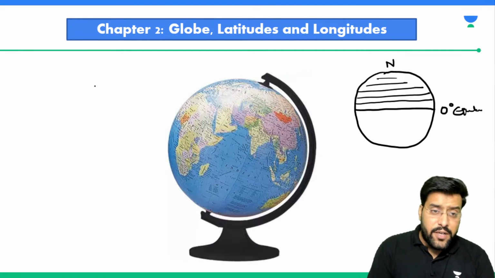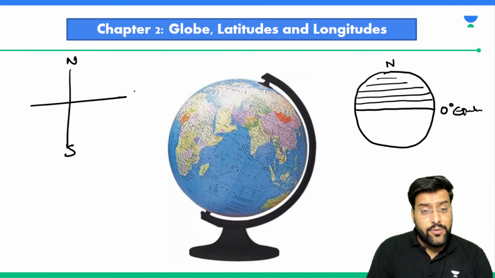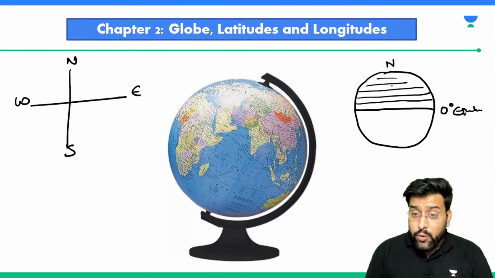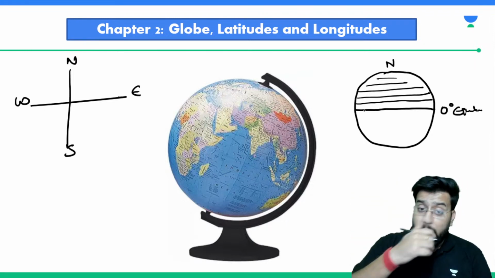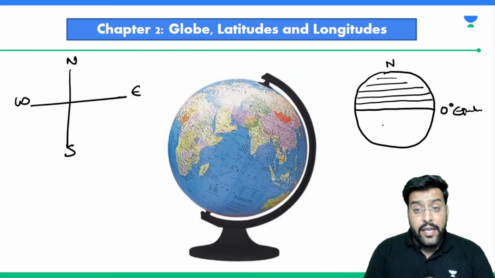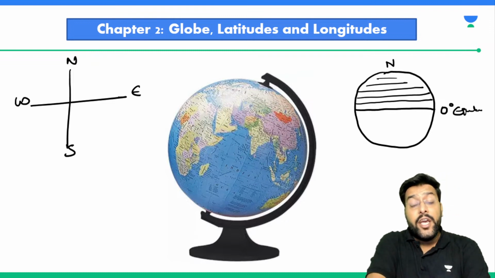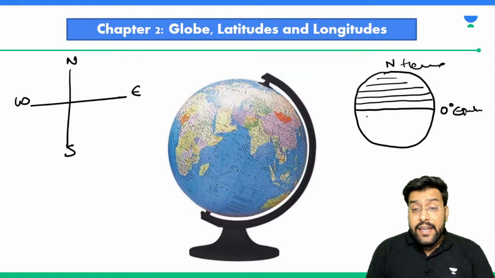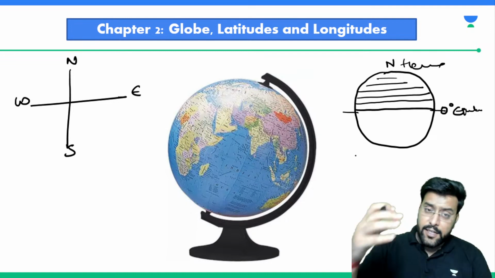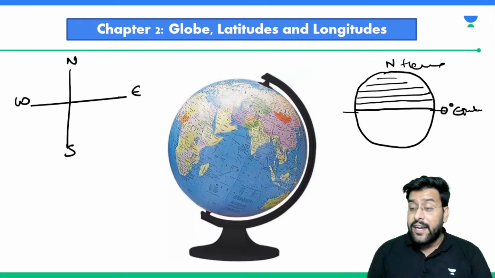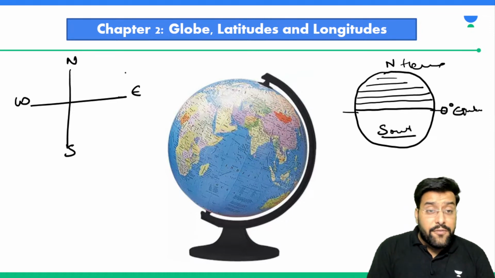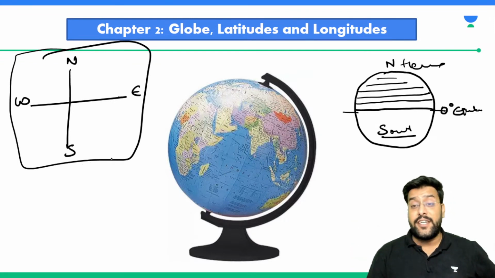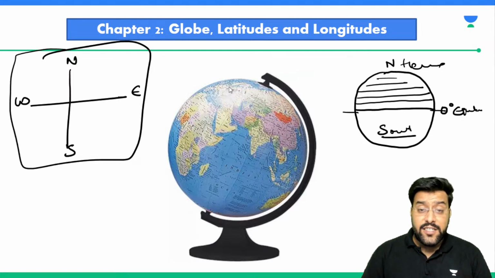You must be aware of these four directions: north, south, east and west. So the equator bisects this earth, and it is divided into two parts. The area above the equator, where our country India, the Asian subcontinent, or Asia as a continent, and Europe as a continent are found, this region above the 0 degree is known as the northern hemisphere, and the area below this 0 degree, where we have a major portion of Africa, Australia and other regions, is known as the southern hemisphere. Why? Because with the help of these four directions, at the top end we have the northern hemisphere, and at the bottom end we have the southern hemisphere.